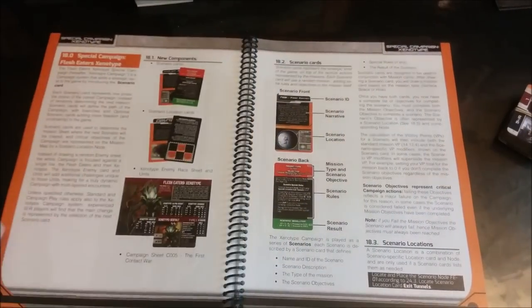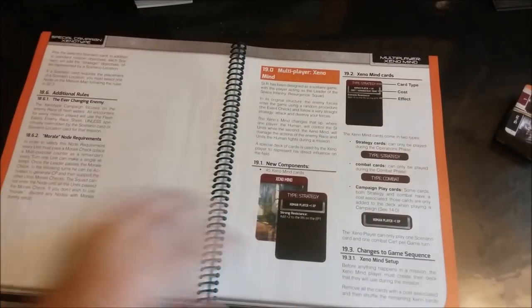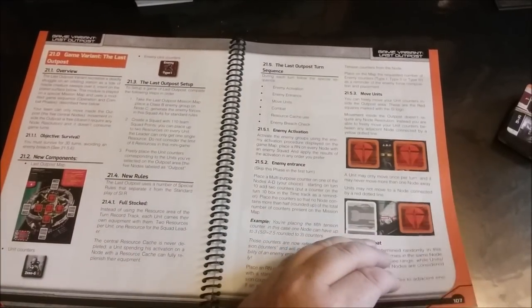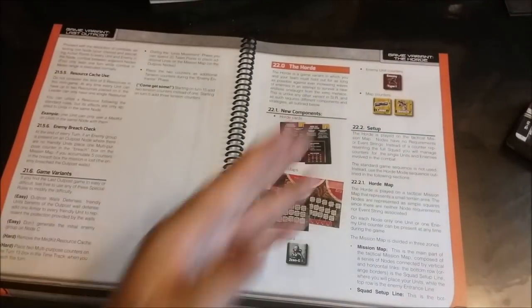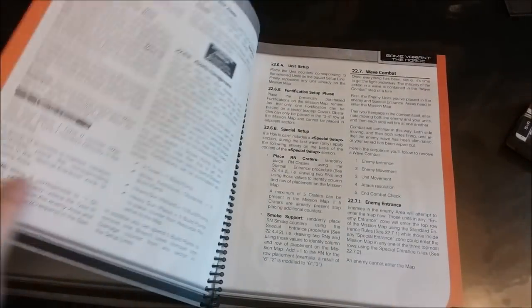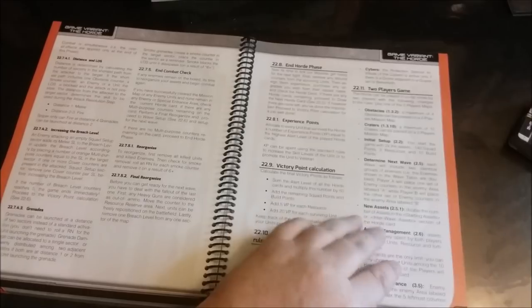So, special campaign if you're going against flesh eaters and flesh eater xenotypes. Multiple xeno hive mind, how the hive mind works. Multiplayer, squad corporal. And so there's a lot of different modes in this game that you can play. PvE, PvP, co-op, or game variant. The Last Outpost, like I said, that kind of reminds me of a tower defense. And then rules in horde play. How do you do a horde mission? So there's something in here for everybody. And even more than that, really. Again, more horde rules.